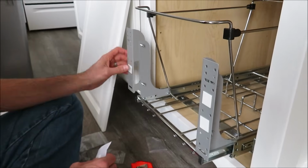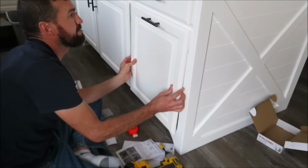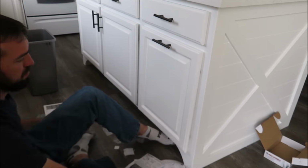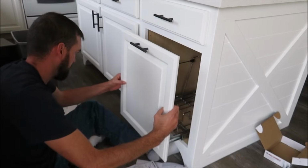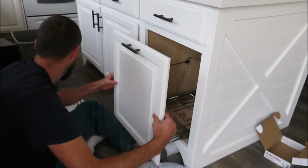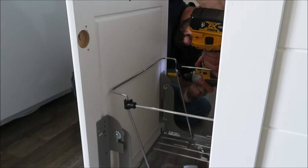They had these very sticky squares that you put on the mounting bracket, and then you can pick up your door and smush it on there right in place, make sure it's all nice and in there good. And then when you pull it out, it'll be attached, and that way you can go ahead and screw your door on, and that's how you get it perfectly lined up.